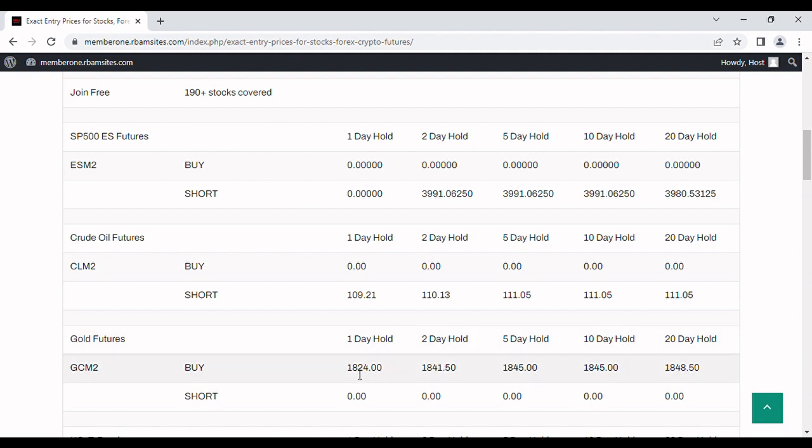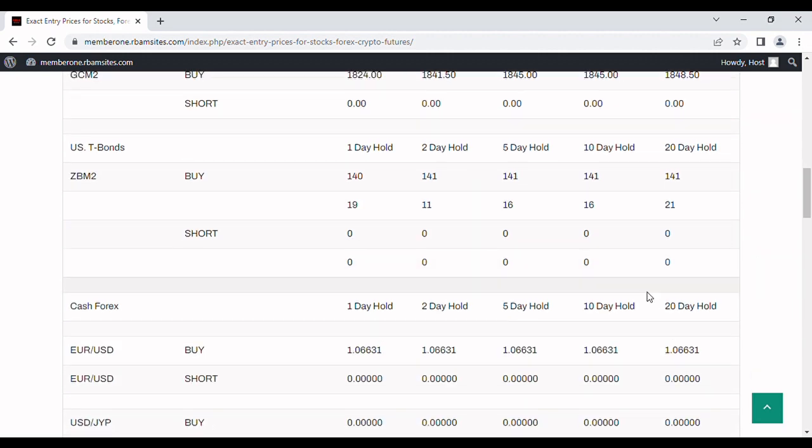So basically, you could buy at 1824. If you took a profit, you take it as soon as you get it. If you do not get a profit, you close it out regardless by the end of the first day. So buy today, close 24 hours later. And those are trading days, not calendar days. So let's take a look down here at the Forex.